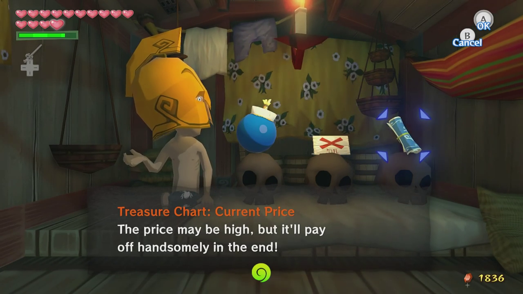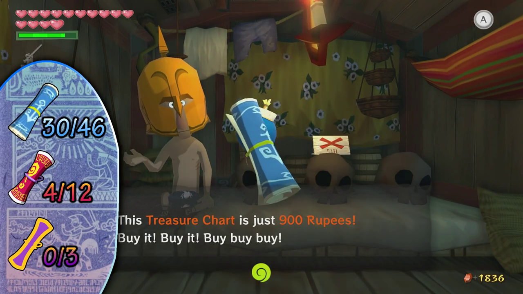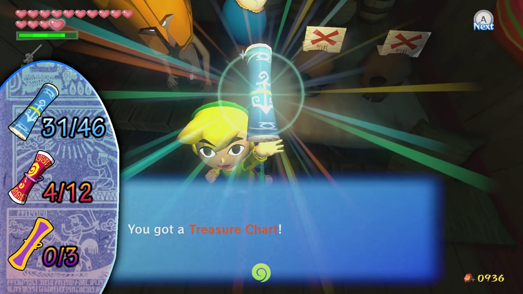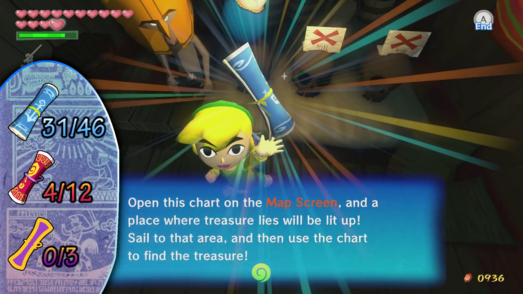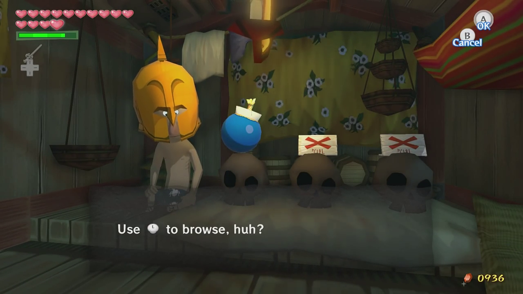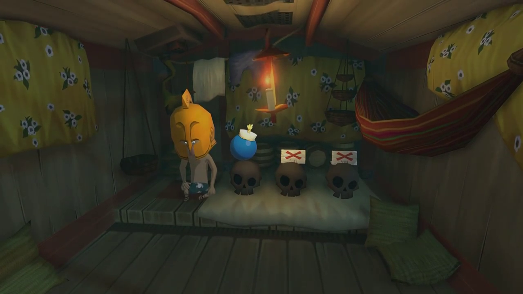Treasure chart, current price. The price may be high, but it'll pay off handsomely in the end. Treasure chart is just 900 rupees. Buy it. We got a treasure chart. Open the chart on the map screen and the place where treasure lies will light up. Oh, thank you. You're happy, I'm happy, we're all happy. Thanks so much. Come again. He doesn't give you points in here, which is weird.